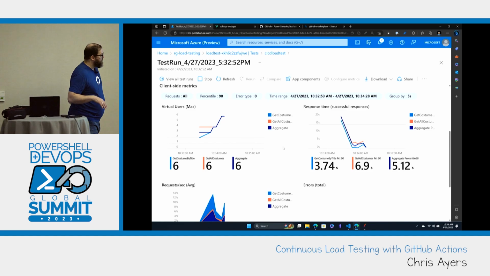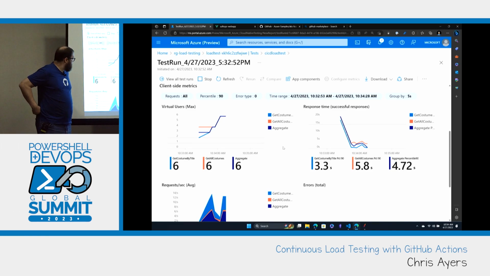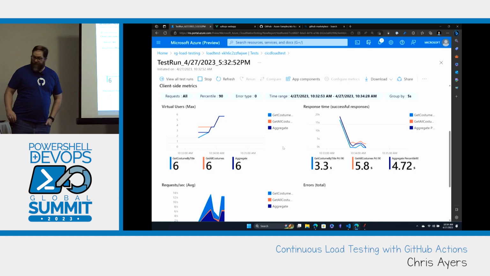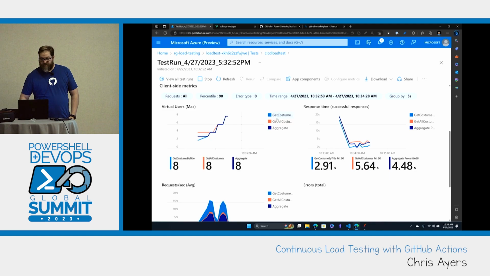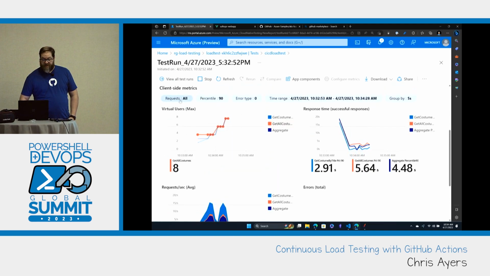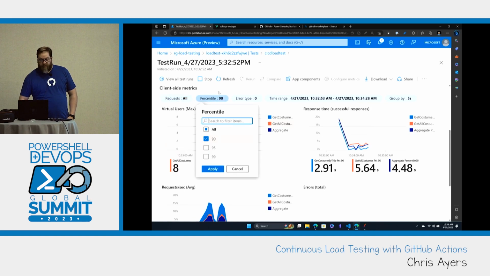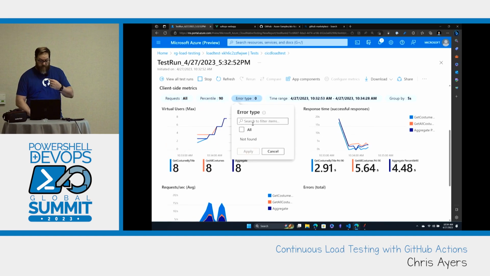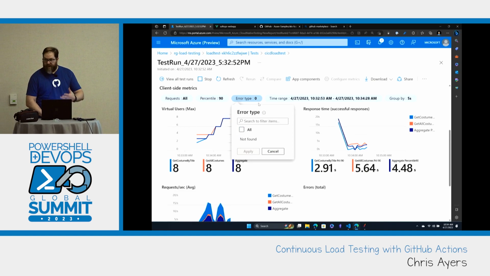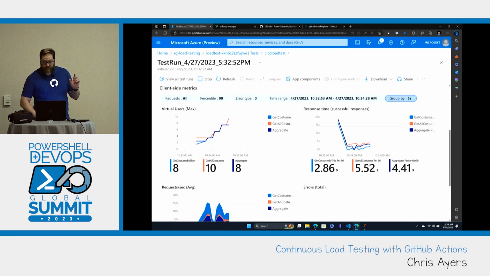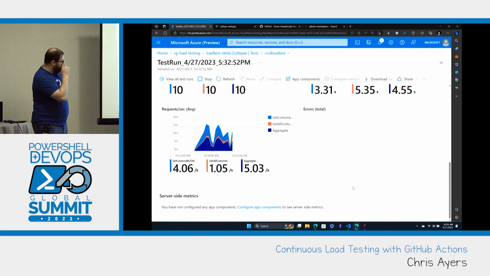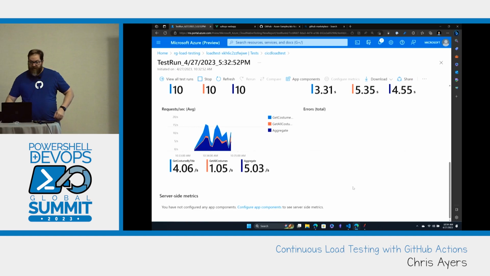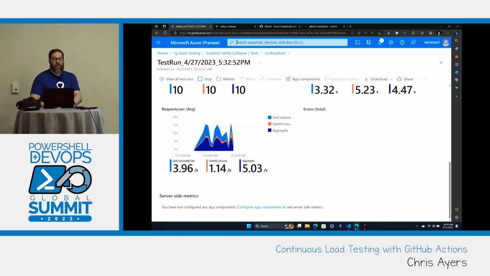So those averages will all come down once that first spike passed. And you can see the two different tests. I can drill into one or the other. I've got some filtering here, and I can tweak which percentiles and stuff I want to look at. You were talking about error rate. I just want to see the errors. If I had more, I could drill in. I could hone in on one specific time frame that was happening. So all of these are capabilities we can do.